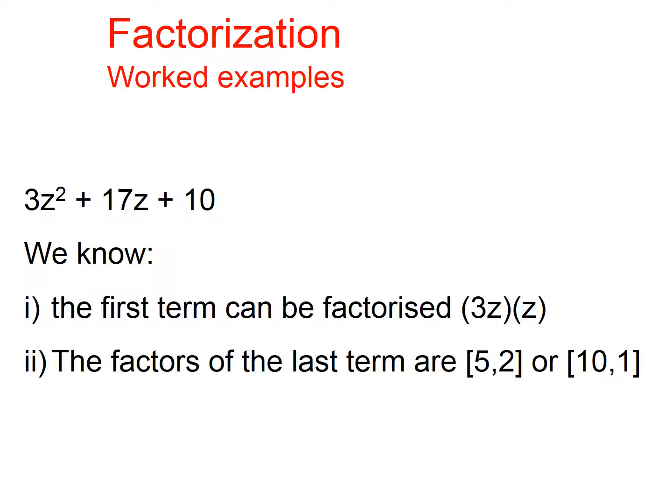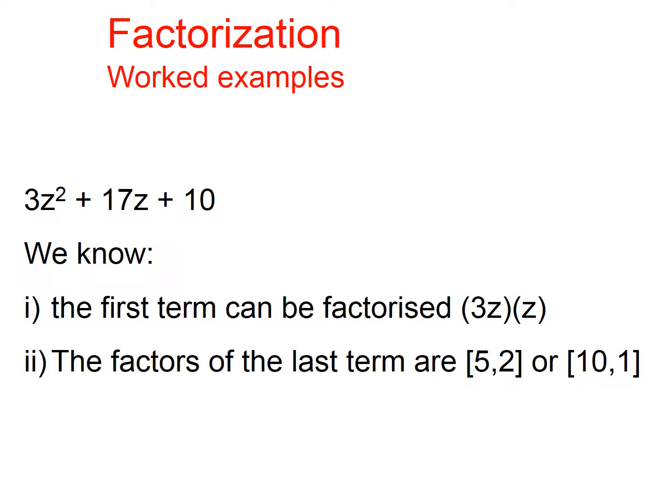Well, what are factors of 10? 1 times 10 is 10. So we could have 1 and 10. We could try and figure this out. Could we times, say, 1 by 3? You get 3 and 10 times 1. We couldn't really add those numbers together to get 17. So we could try another factor of 10. 2 times 5 equals 10. If we times 2 by 3, we get 6x, and 5 times 1, we would get 5. So 6 and 5, we can't add those together to get 17.